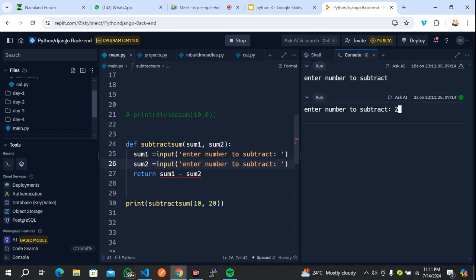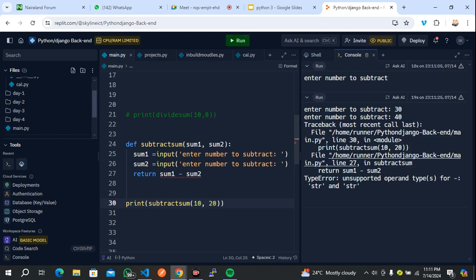Let's type the number, 30, 40. So you can see what we have here: unsupported operand types for str and str.